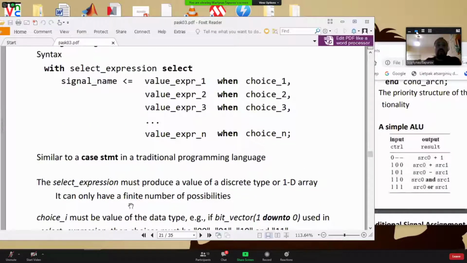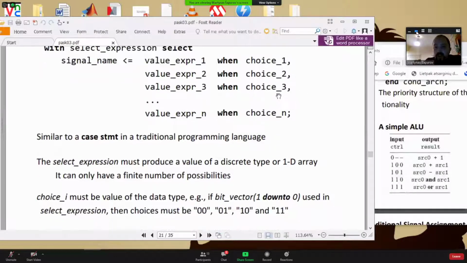So how does it look? First of all, this assignment statement starts with the word with. So: with select expression. This is your expression on which your selection depends. Select. So depending on the select expression, select signal with a signal value, and now value expression 1, 2, and so on when a certain choice.